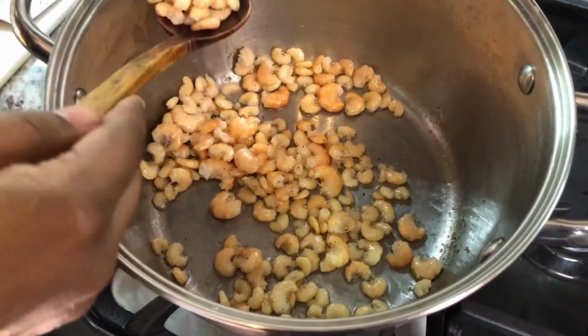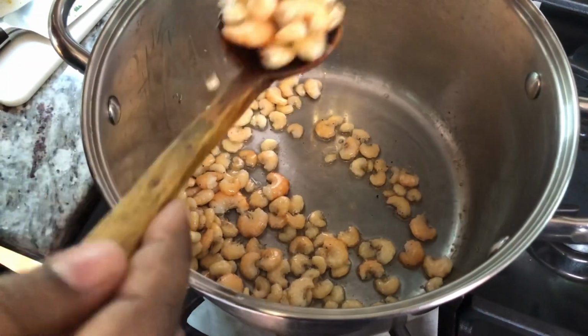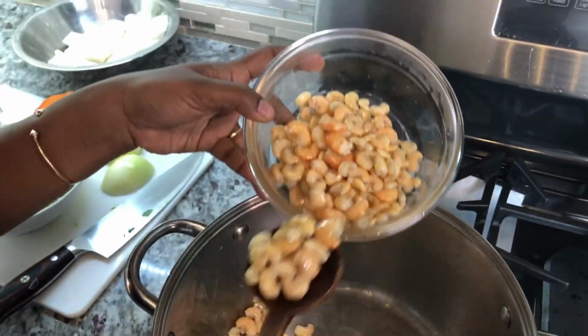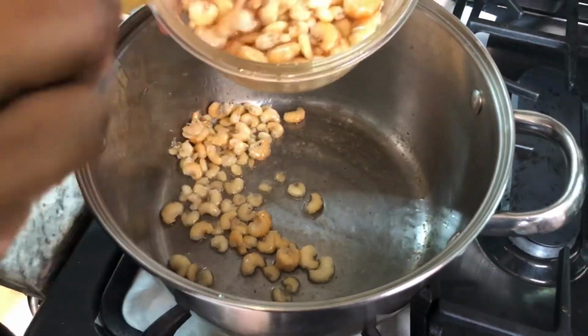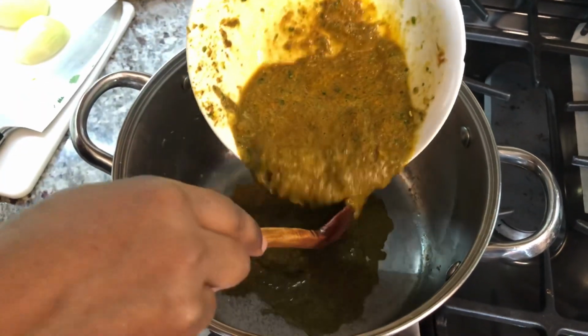So we're gonna remove the shrimp. Like I mentioned earlier, we don't want to overcook them. They look nice and pink in the shell, and that's gonna lock in all the beautiful flavors in there. So we're gonna add our curry paste in there now.